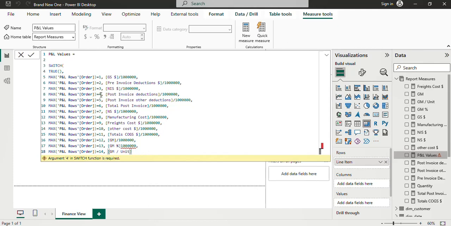So you need not divide by 1,000 units. And I think for percentage we just multiply it by 100, right? Yeah, we'll divide it by 1,000.